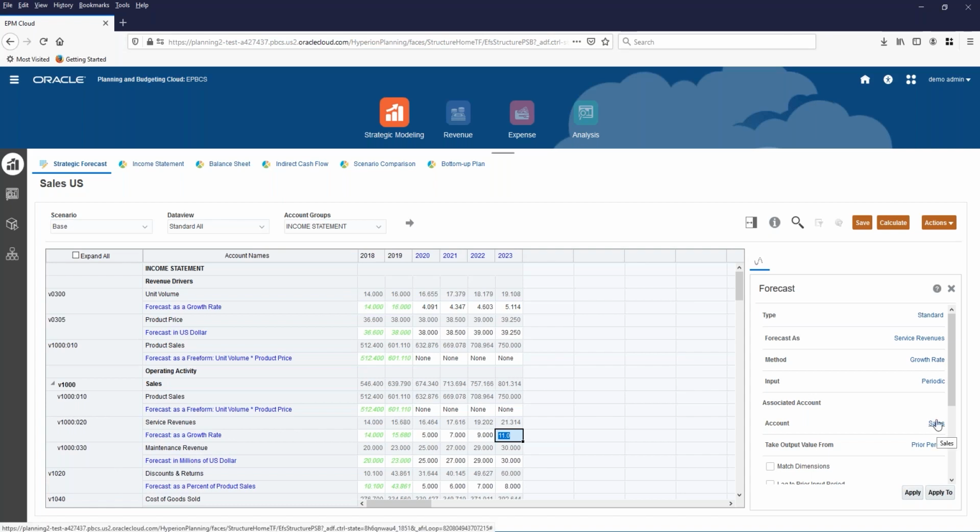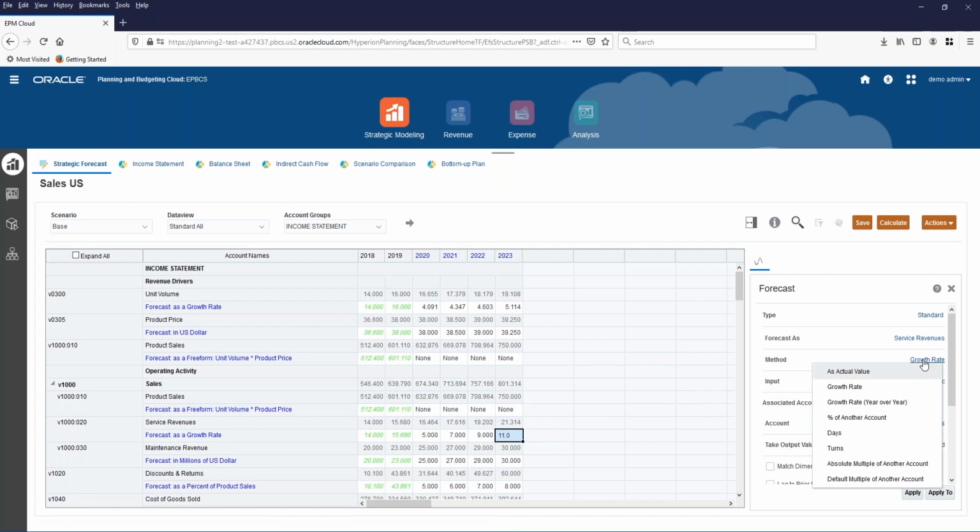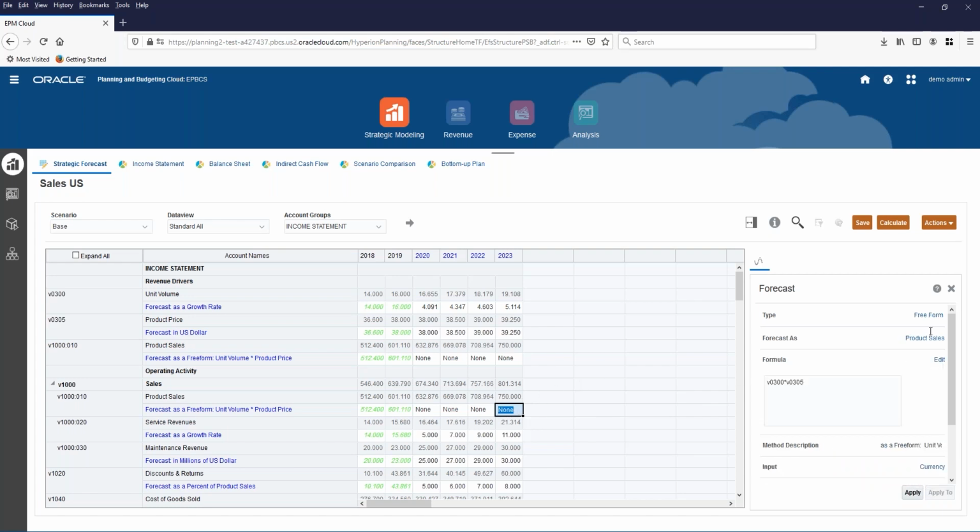So essentially what I have the ability to do here in strategic modeling is define multiple mechanisms, multiple ways of forecasting a given account. I could do it as an actual value, I could do it as a growth rate, I could do it as a percent of another account, lots of flexibility and variability there. And even if you look at an account like product sales, you'll notice that the type there is free form. What does that mean? Well, let's take a quick look.